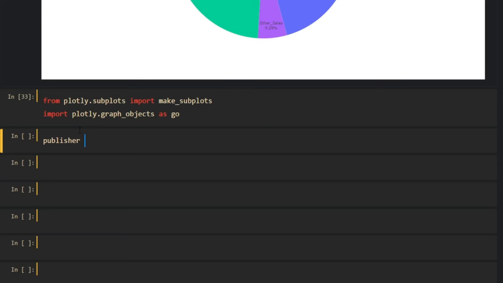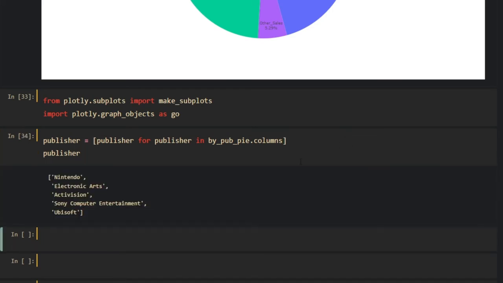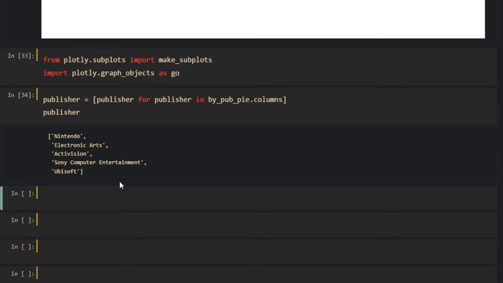Publisher is going to be equal to publisher for publisher in by_pub_pie.columns. So what am I doing here? I'm creating a list of every publisher that I have in my table, and instead of bothering to go up and copy and paste again, I'm just going to call this, and you see that it's nothing crazy. We just have this list of publishers.